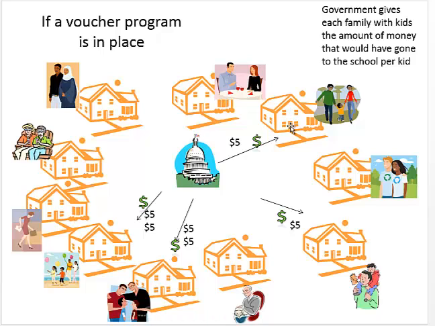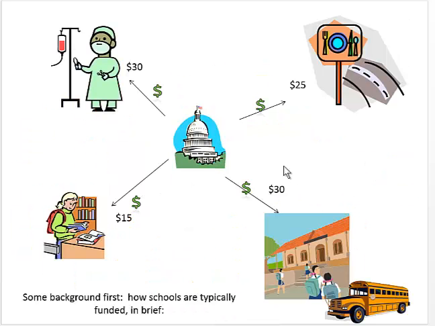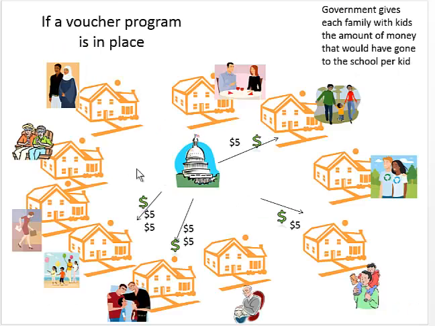It's not cash. It's not like the family can just stick it in the bank. They have to use it for schooling. So they've got $5 to spend. Now, you might be saying, well, wait a second. All of these other families put in $3. Remember, $3 of their money went to public schools, but they're not getting a check back. Why is that? Well, they don't have kids, so they don't get a voucher. It's just the families with children who would get the money that cumulatively would have gone for their kid to be educated.